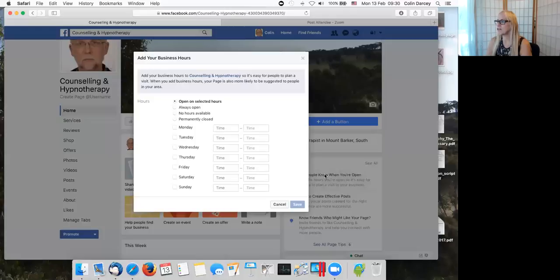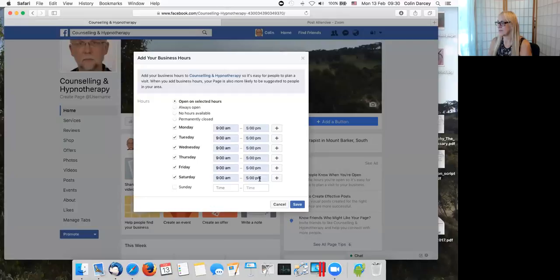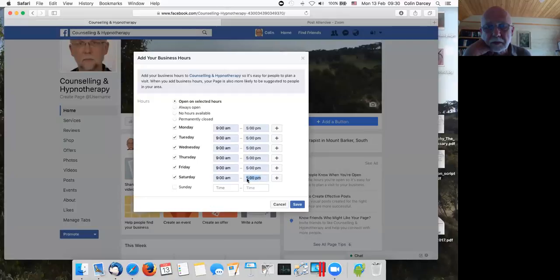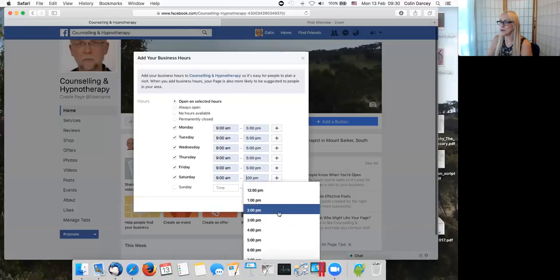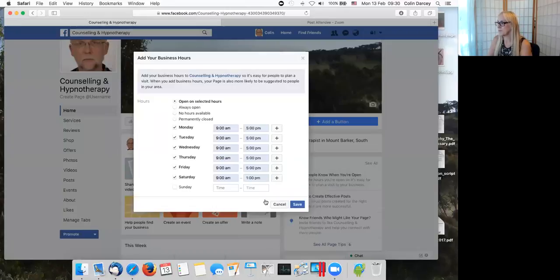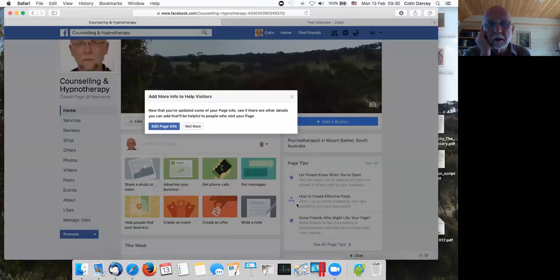Yeah. I think they do try and make it as intuitive as possible, but it's when they make the changes. If you're just starting out, I would do those now if you've got your hours and your set hours. Yeah, well, I better, because it might disappear by this afternoon. And then what's the plus on the...? I'm imagining that if you wanted to do 9 till 12 and then 1 till 4, you just click it. Yeah. Oh yeah, I'll leave that. That's fine. I'll just quickly save it.